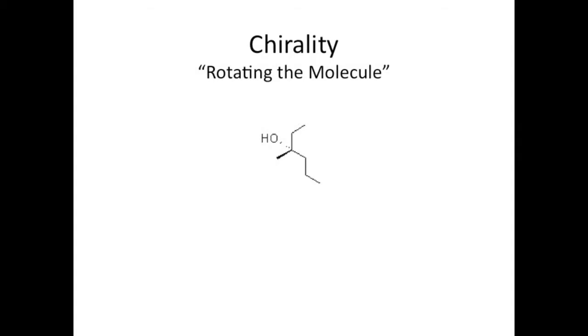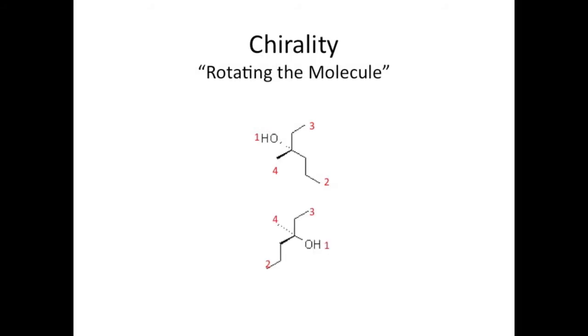So, as always, start by assigning priority to the substituents. That's the first step. And that should give us something like this. As you can see, group 4 is coming out of the page, and we need it going into the page before determining if this molecule is R or S. So we need to rotate the molecule so that 4, the methyl group, is in the back. And the classic way of doing this means redrawing it. And to do that, we will spin it on the y-axis, 109.5 degrees. And it gives us something like this.